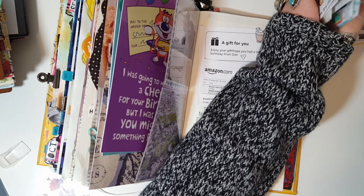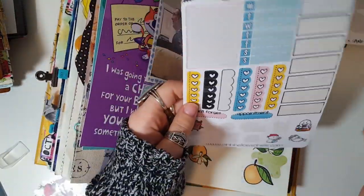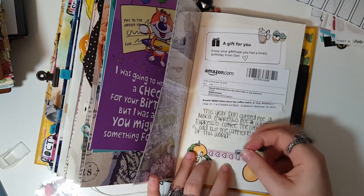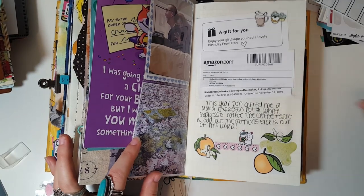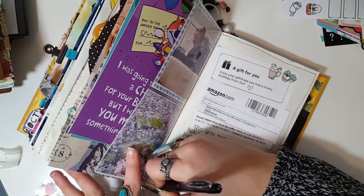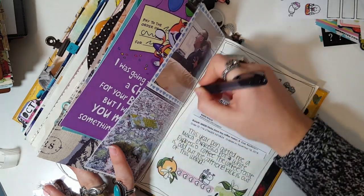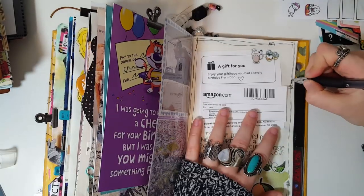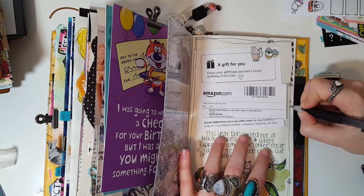Again, the whole point of doing this was just to kind of finish up my November journal. So that's what I'm focusing on. I added a heart checklist sideways with a coffee sticker. Not quite sure why that happened, but you'll see here what I'm talking about with the messy border. I do like it, it looks like a hot mess, but all those gaps allow me to fill in with these fun little stripey doodles, and then it looks really, really cool at the end.